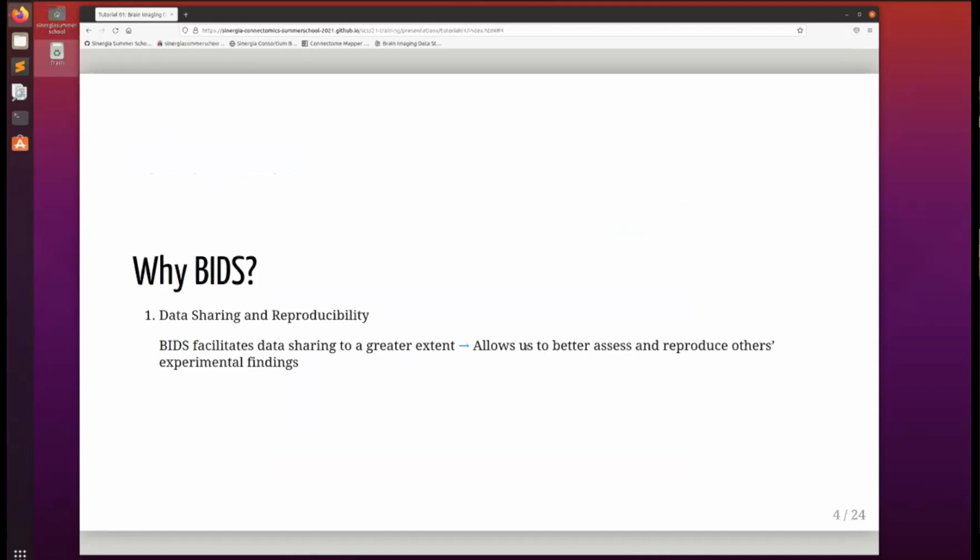So why BIDS? There are many different advantages in adopting BIDS. First is data sharing and reproducibility.